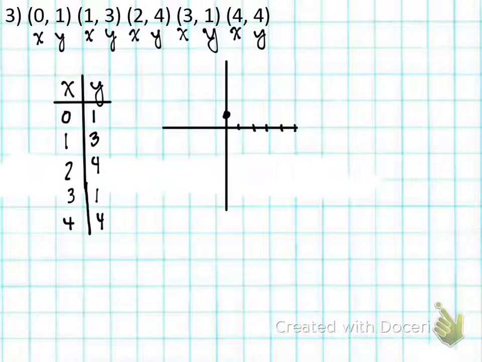So there's going to be a point here. Next one is 2, 4. Should be right here. Next one is 3, 1. We're doing this together, by the way. Hopefully you're following along. Next one's 4, 4. Okay. Do you notice how this graph is moving, but there's no overlapping numbers? Are you noticing that from left to right?